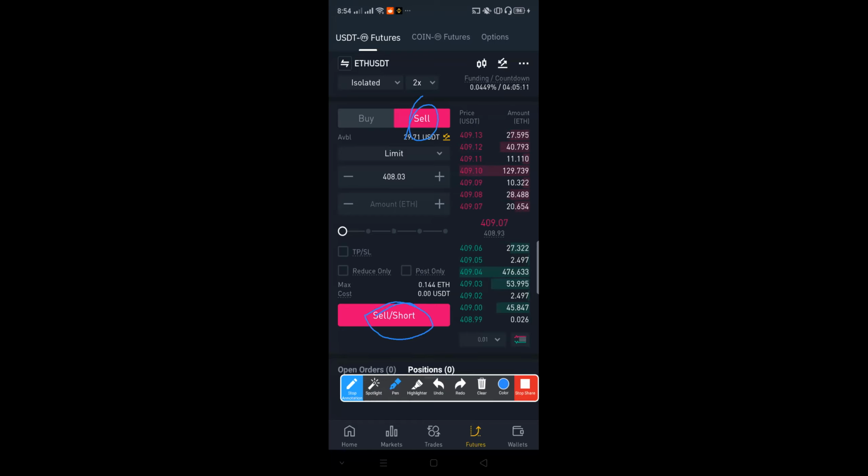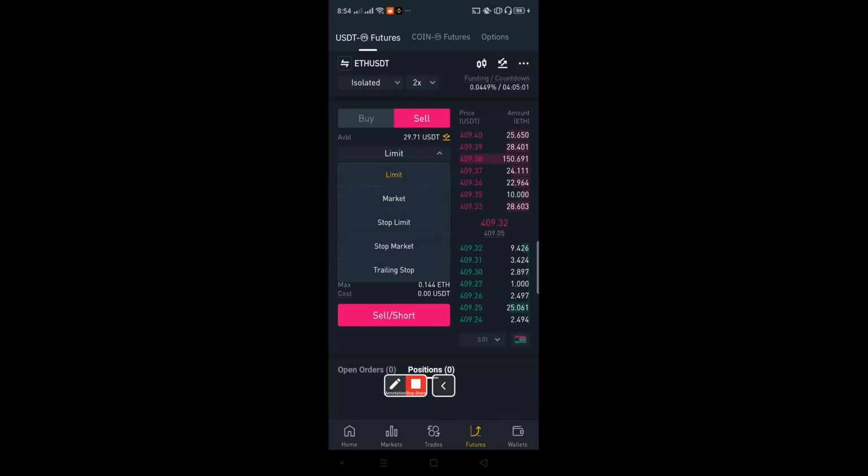So let's use Ethereum as an example. We want to buy Ethereum at the market price. So we'll change our limit to market. Then we'll move a percentage. I'm using this much. Why? Because I want the amount I'm using to trade to be higher than $10. That was why I'm using this much.